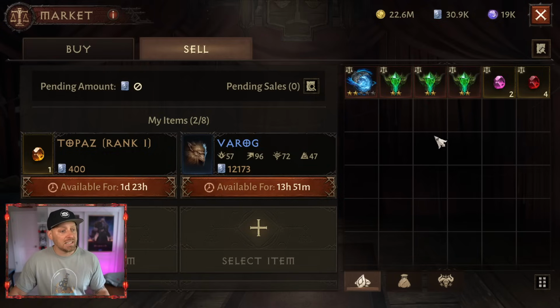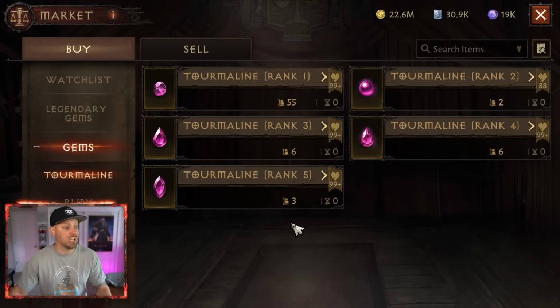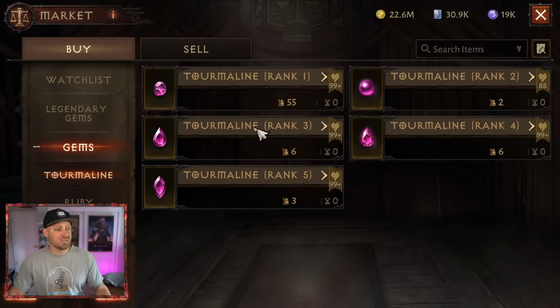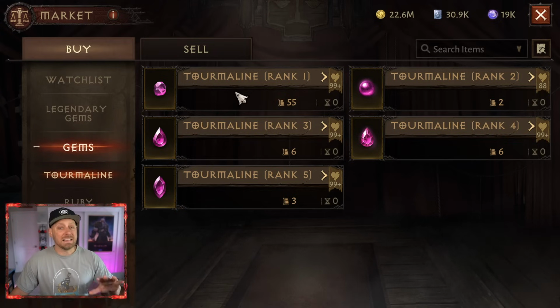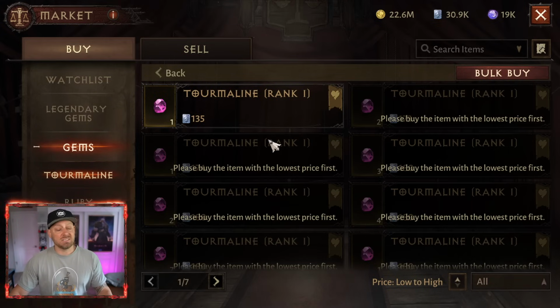Now, the gem prices just did recently change a little bit, and I'm talking about normal gems. So let's take a look here. First things first, Tourmaline. When the game launched, they were one of the most popular gems. Everyone wanted the Tourmaline power, but nowadays these are listed fairly low. 135 platinum value. I see some for 170 over here, but those will not sell at that price. 135, 125 is where they've been sitting for the last couple of weeks.